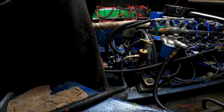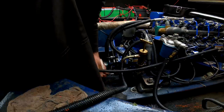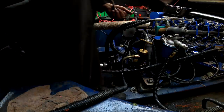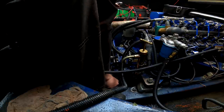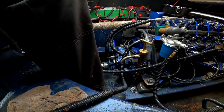Did you empty the gearbox? Did any oil come out of there? We need a tray, aren't we? That's above the sump of the gearbox, isn't it? Do you want to empty this tray out and then... Yeah. If you pass me that mobile under there, Will. What, where? Over there in the corner.